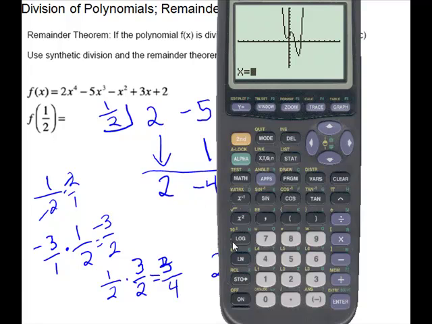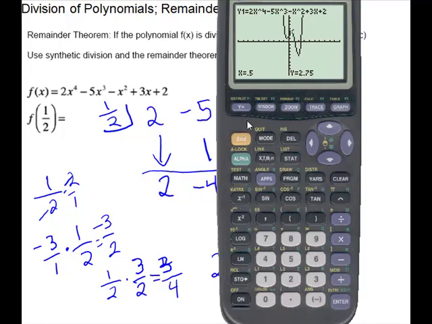If you want to enter a fraction, use parentheses. So parentheses 1 divided by 2. I'll put it that way, but 0.5 would also be fine. 1 divided by 2, close parentheses, enter. And it switched it to a decimal, 0.5. And they're giving us the answer as a decimal, 2.75. That is the same as 11/4. On your calculator, you can check that.